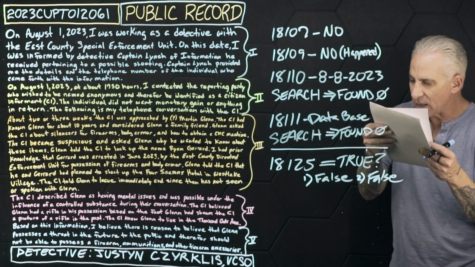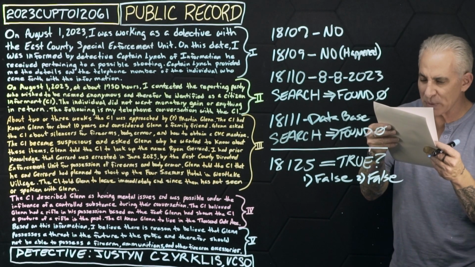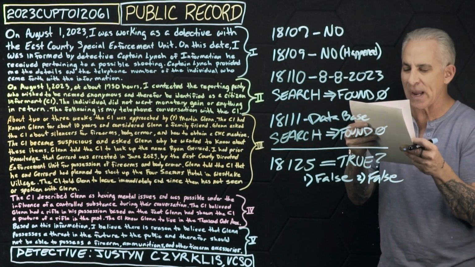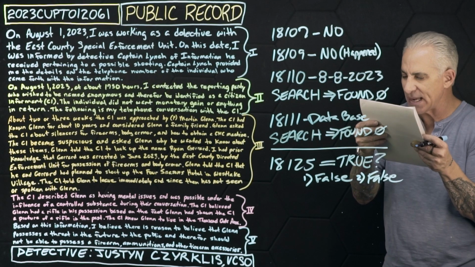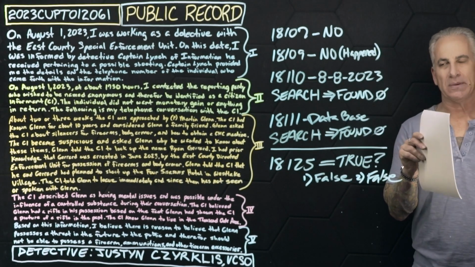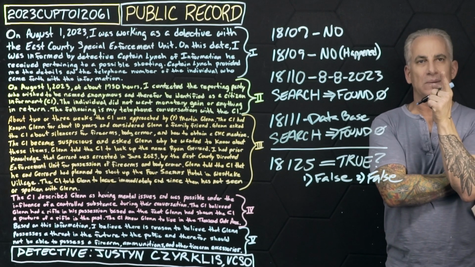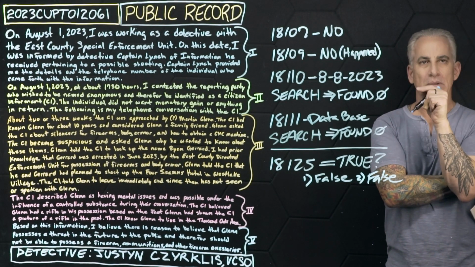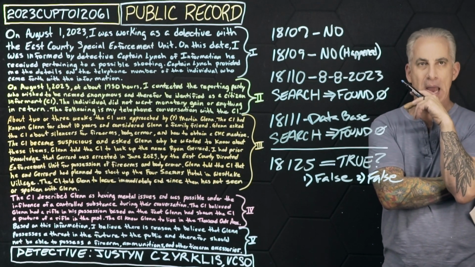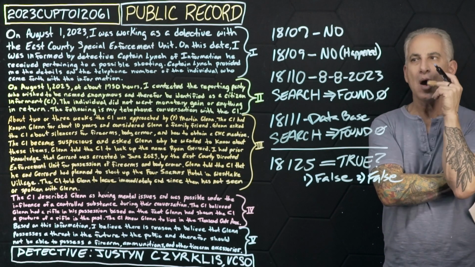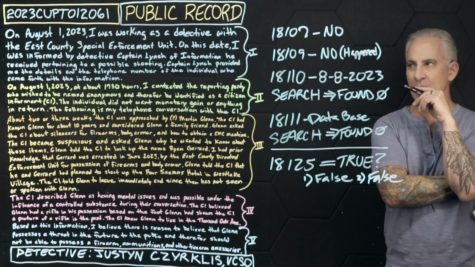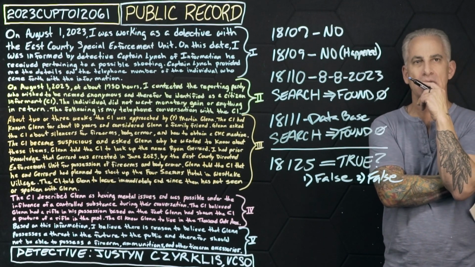A temporary gun violence restraining order issued pursuant to this chapter shall prohibit the subject of the petition from having in his or her custody. Okay, this basically says it shall expire 21 days from the date the order is issued. So this begs the question, why the continuance? On the 23rd, why did you want the continuance, Detective Justin and counsel? I still question what was going on. What trickery? I don't understand. Why the continuance?